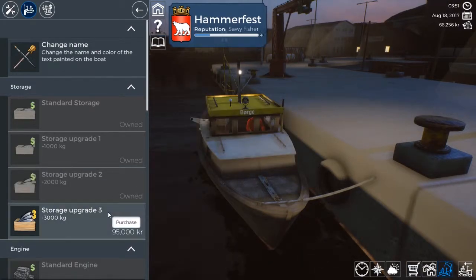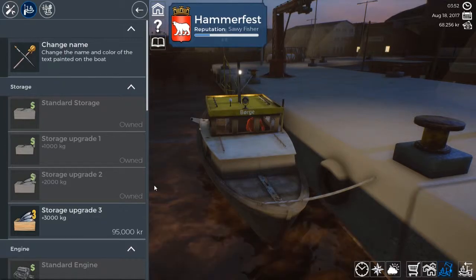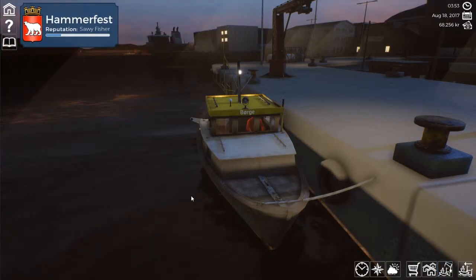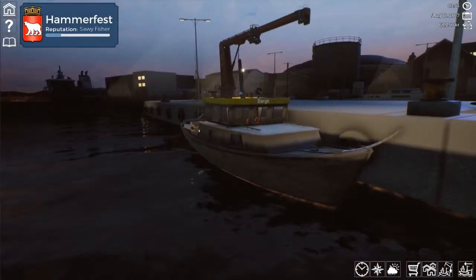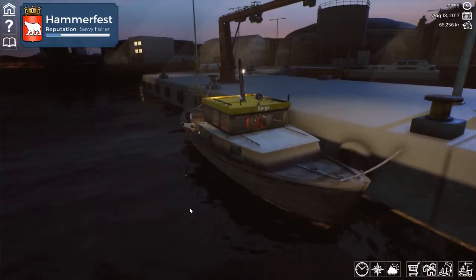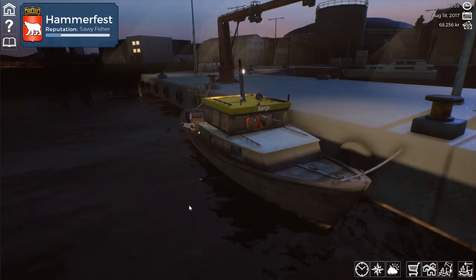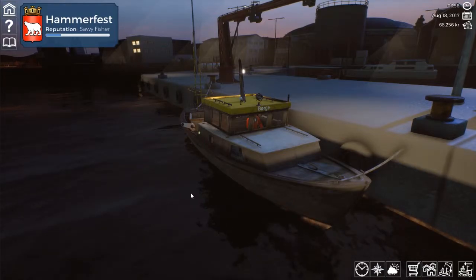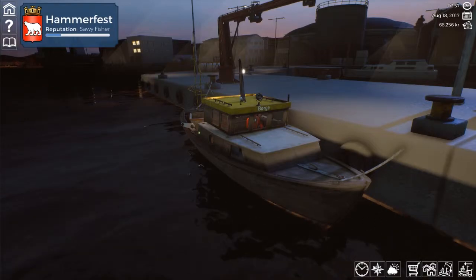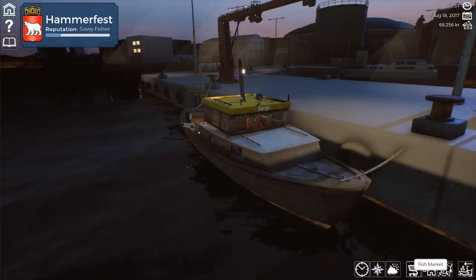You know what? Yeah, let's do that. I'm not going to take it up to the third one. And I'm not going to run three lines either, because I'm going to end up with loss again, and I don't want to do that. I basically want to keep what I catch. I don't want to throw anything away, because that's wasteful. And that leaves me with 68, and then we can do what we need to do.